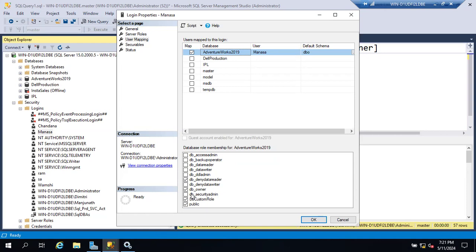Once this is completed, again, quickly I'll show you what we did for the last 3 or 4 sessions on the security part. Okay, fine. So now let's come to the table level.